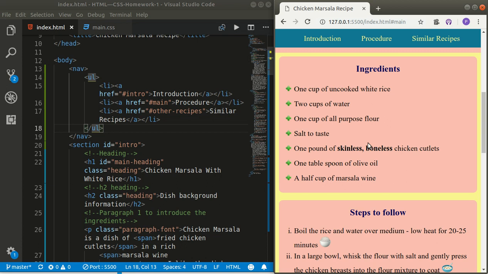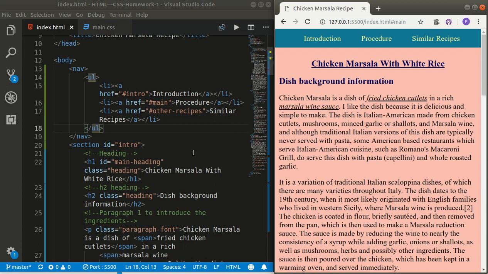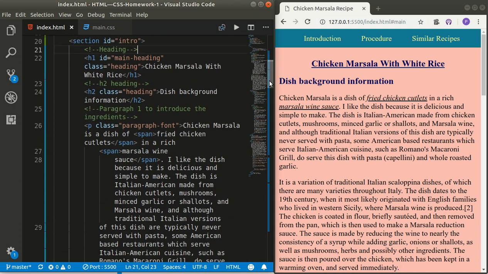Now moving on to the introduction part, we have an h1 heading with the main heading and a class of heading. This is the main heading, as you can see, and then we have an h2 which has a class of heading, and it's the one that you can see across here.